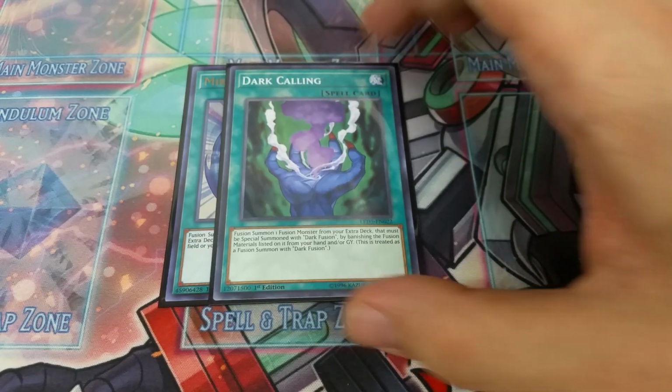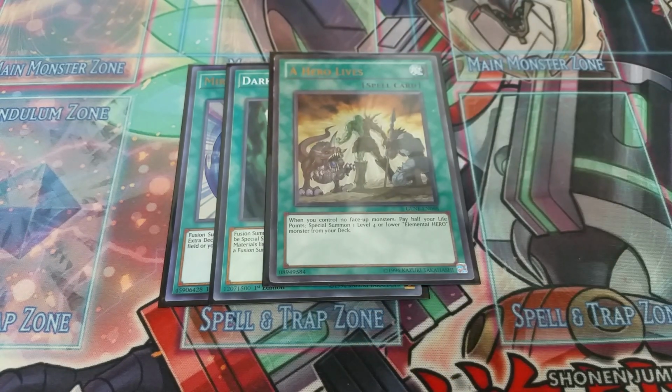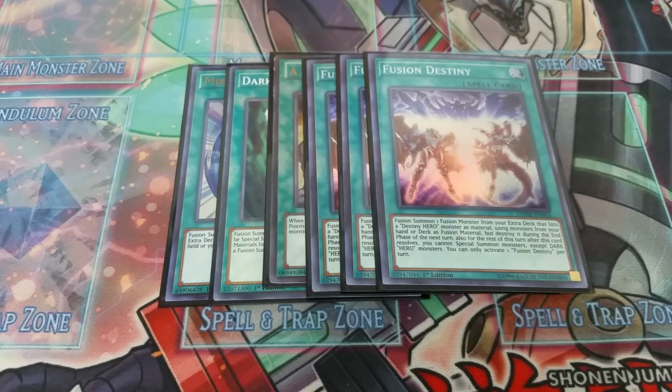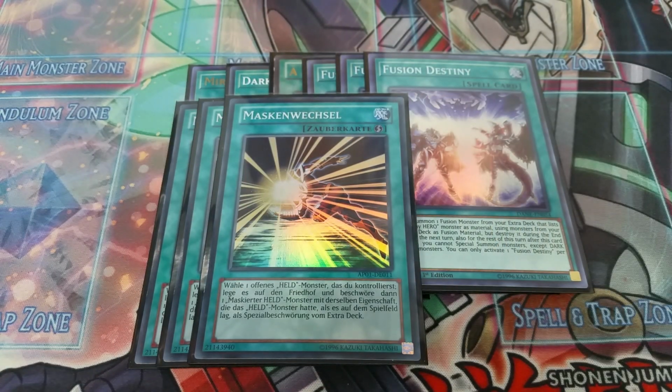1 copy of Dark Calling, which is the fusion spell for the evil heroes. A Hero Lives at 1, so we only play it at 1, because we can't play it at more than 1. 3 copies of Fusion Destiny. It's a really, really good combo starter. Even if it's a dead card after the first time you use it, it really doesn't matter, because it's such an amazing, it's such a great starter. 3 copies of Mask Change. You will go through all of these.